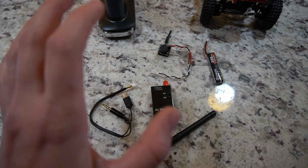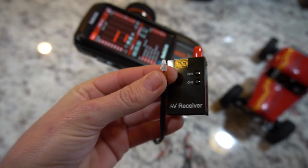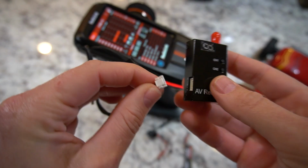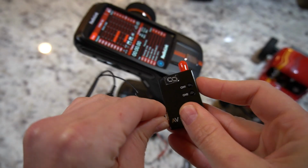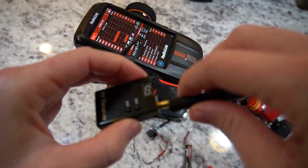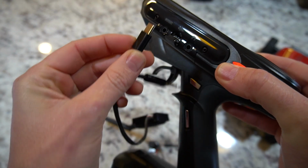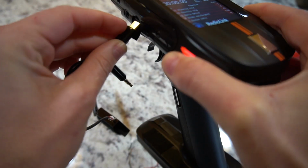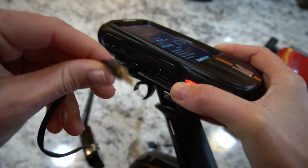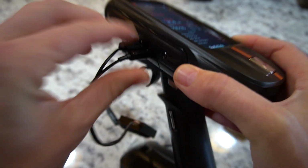I'll show you guys how to plug this in and use our transmitter as a screen. First, we're going to take our receiver and plug our cable into the side. We're going to take off the little red cap and screw on our antenna. Then we're going to take the USB-C, plug it into the side of our transmitter here. And the 3.5 millimeter jack is going to go into our headphone jack there.